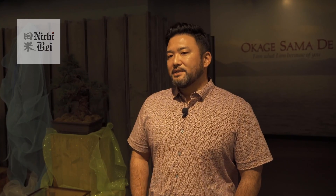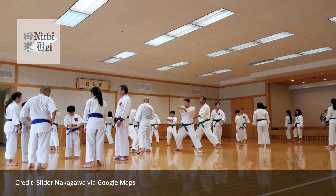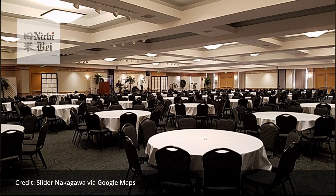The JCCH was founded in 1987 by the Honolulu Japanese Chamber of Commerce. The land we sit on used to be the Chambers Clubhouse, and then they formed the Cultural Center and built the Cultural Center that you see today. We're actually celebrating our 35th anniversary this year. The facility has our administration offices, the Okage-sama-de gallery and the Honouliuli Education Center, the Kenshikan Dojo, Asikwan Tea House, and of course our ballrooms on the top floor.